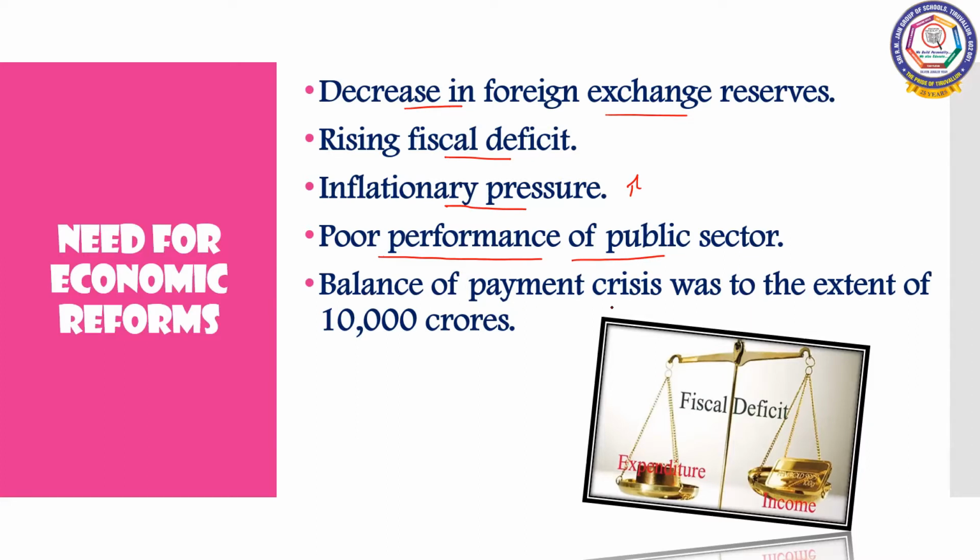The balance of payment crisis was to the extent of 10,000 crores. There was unfavorable balance of payment. The total payments exceeded the total receipts of India on account of its transactions with the rest of the world. All these factors led to the economic reforms or the new economic policy 1991.